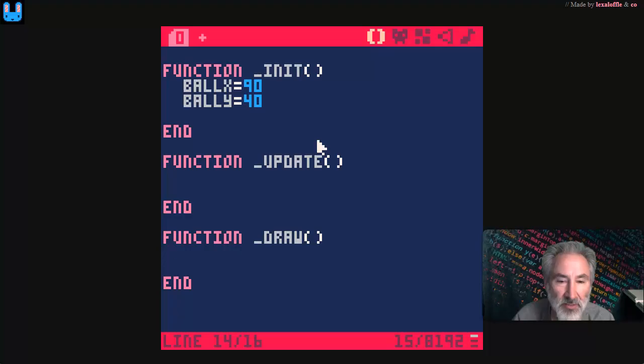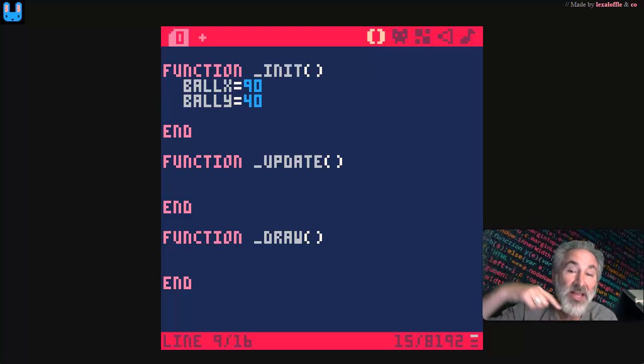And finally, this section here is the draw section. The draw section will be used to actually draw the ball on the screen and the paddle and the bricks, and that's how we'll break things up. The update section runs once every 30th of a second, so it's constantly running very quickly.